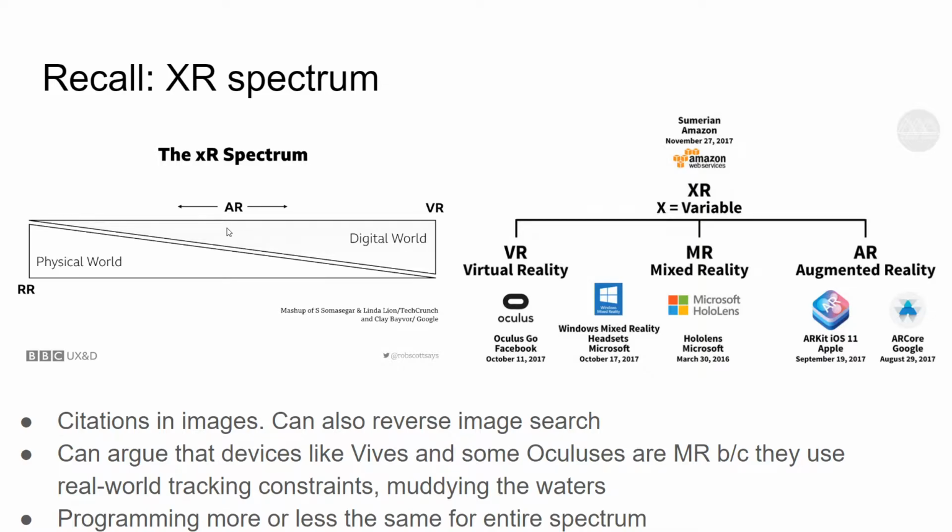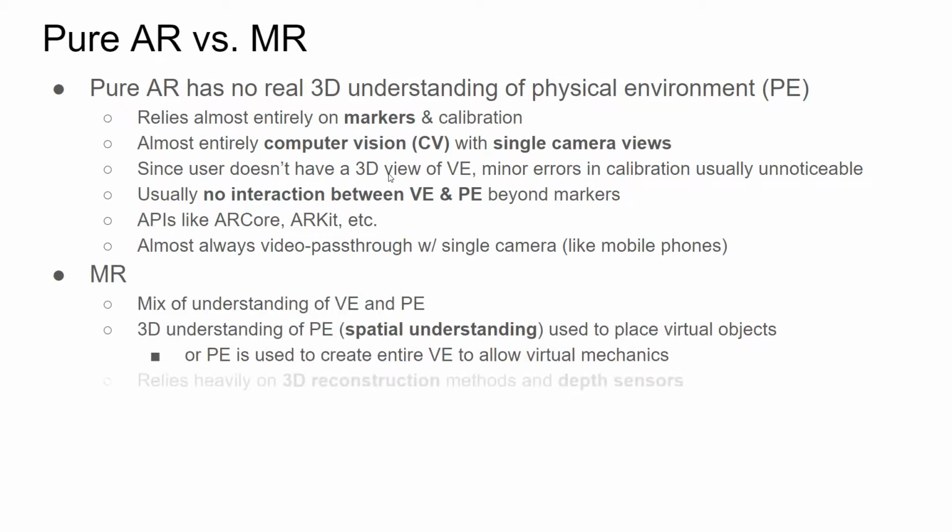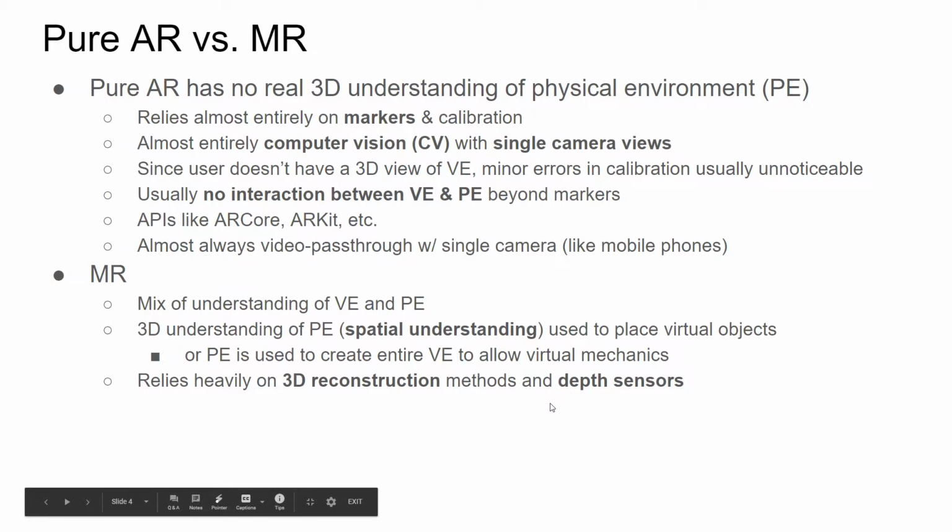Or I suppose you could argue, though this is not worth going into, that pure AR is also no blending at all, because pure AR doesn't have an understanding of the real world. It's just an idea of how these three different components come together: the real world, the virtual world, and how they're mixed together. In any case, we talked about pure AR versus MR last time. The main difference is that in mixed reality, you have an actual understanding of the physical and virtual world, and you mix them together somehow.